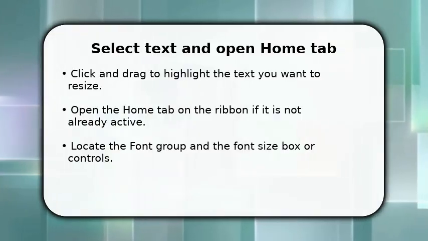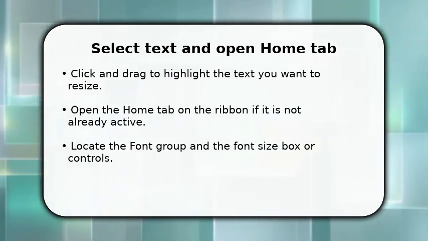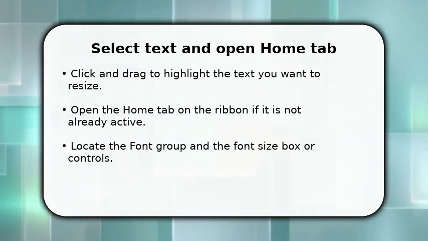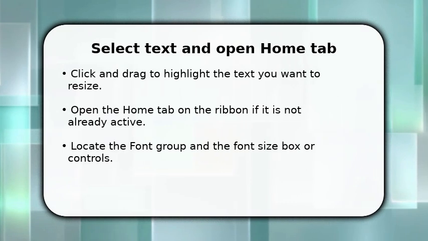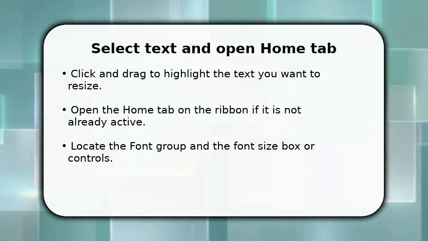You start by selecting the exact text you want larger. Click and drag or press Ctrl plus A to select all. Once the text is selected, move immediately to the Home tab on the ribbon where the font group lives. You do this because the size controls are co-located with font family and style.